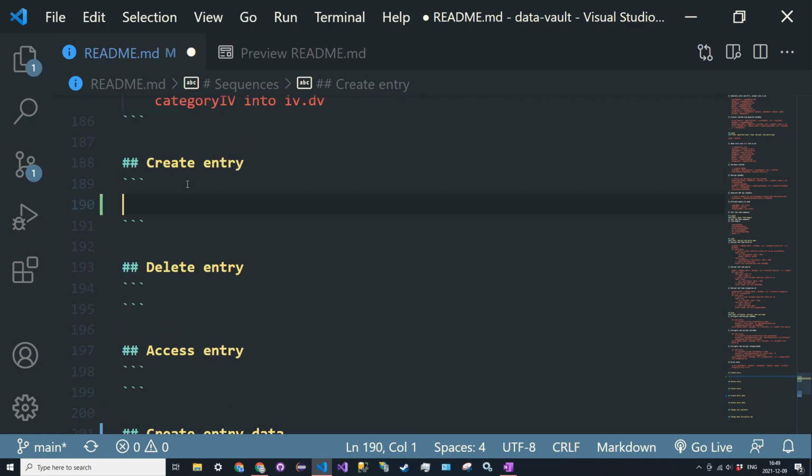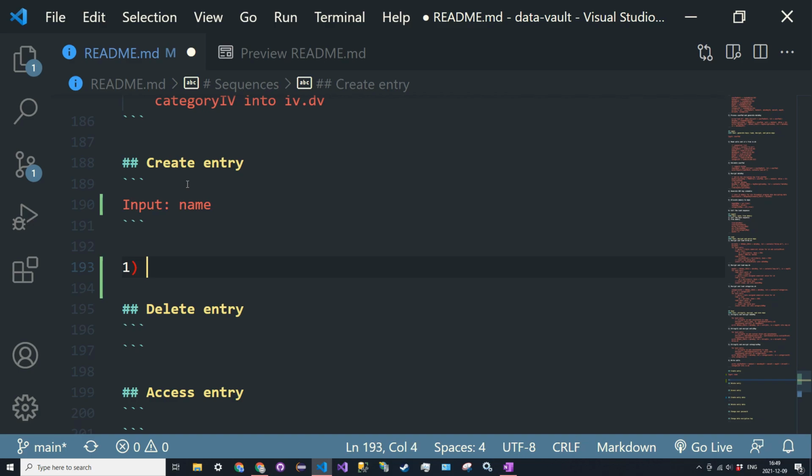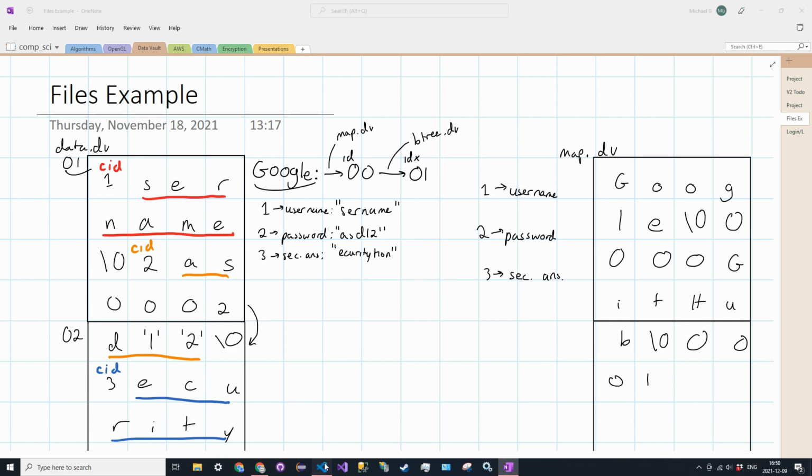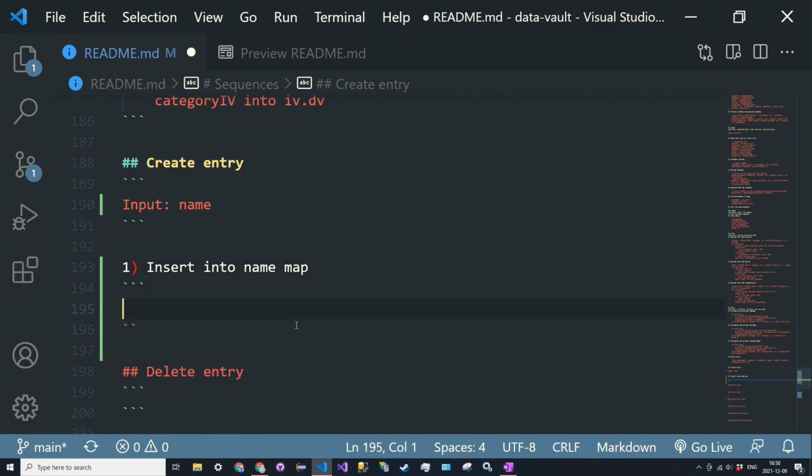Okay, so for creating an entry, we're simply going to be taking in as input a name, the name of the entry. And then there's really only going to be two steps here. The first one is going to be to insert it into the name map. So we have to complete this whole mapping from our name to an ID to an index. So we'll first have to generate an ID for the name, and then find the next index in the file that we can use as our initial block. So we'll start by inserting it into the name map, and all that's going to be is just call insert the key value pair of name, ++max ID. So max ID will just be some application variable that we will store in the application structure, and this will be inserted into name ID map like so, and that's all that is.